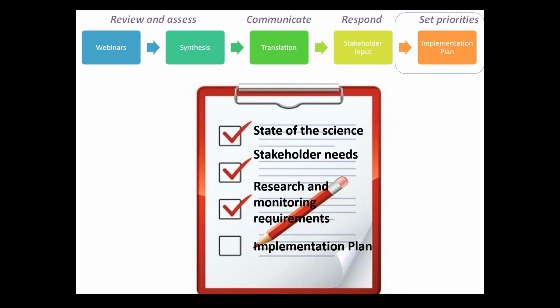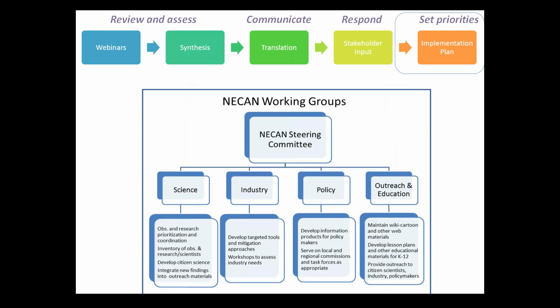We're getting some idea on the research and monitoring requirements, and what we're working on now as we move forward is this implementation plan. To really help us with that, we are establishing working groups in a number of different pieces that are all coordinated by the steering committee. So we have a science working group that's looking at prioritization and coordination of the inventory.